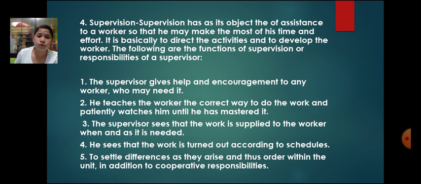Third, the supervisor sees that the work is supplied to the worker as it is needed. Fourth, he sees that the work is turned out according to the schedule. Fifth is to settle differences as they arise and thus keep order in the unit, in addition to cooperative responsibilities. So these are the functions of supervision or responsibilities of a supervisor.